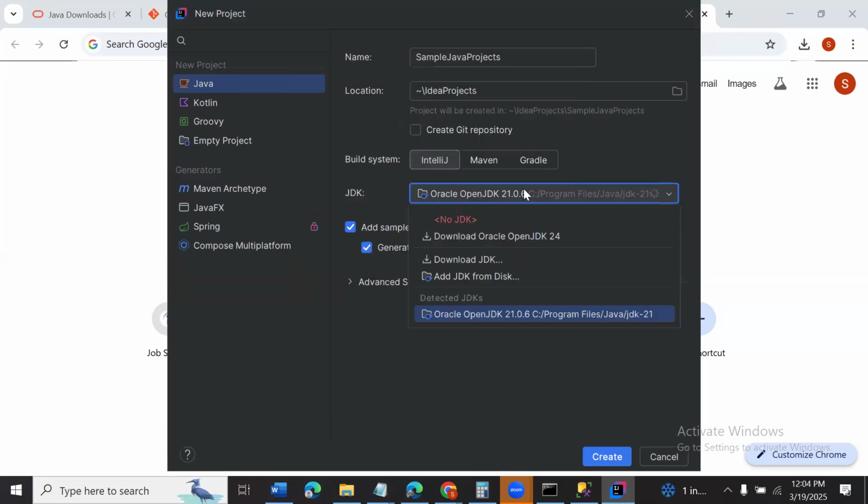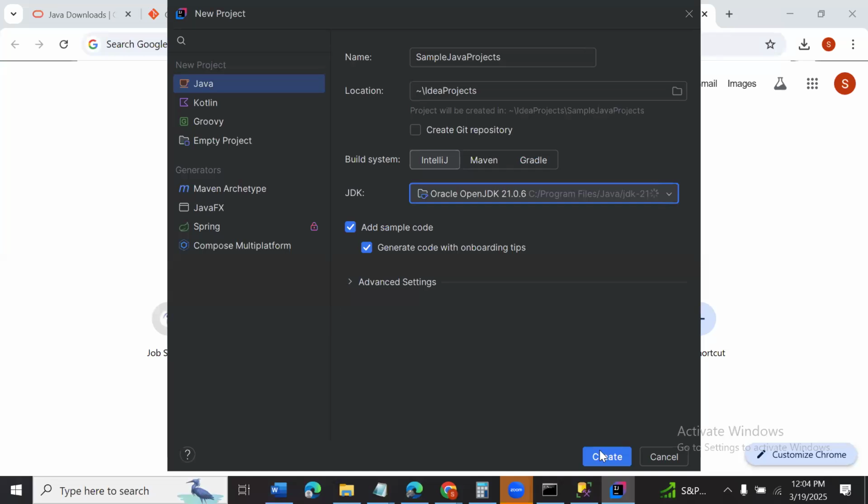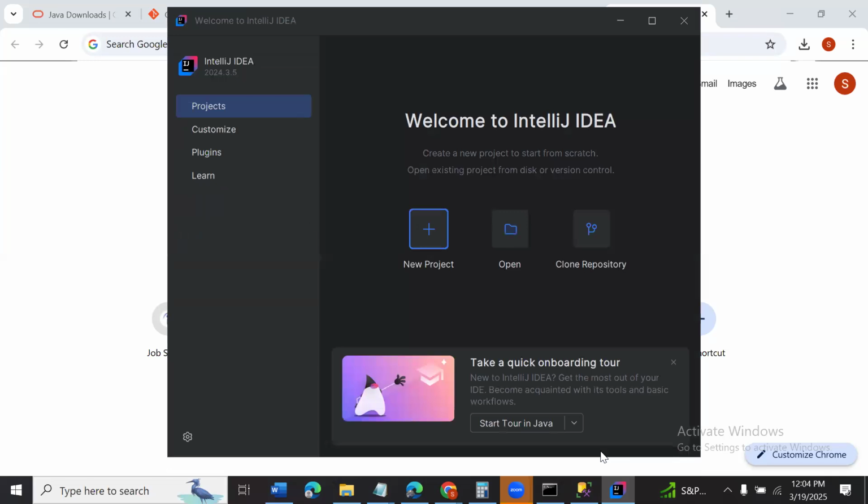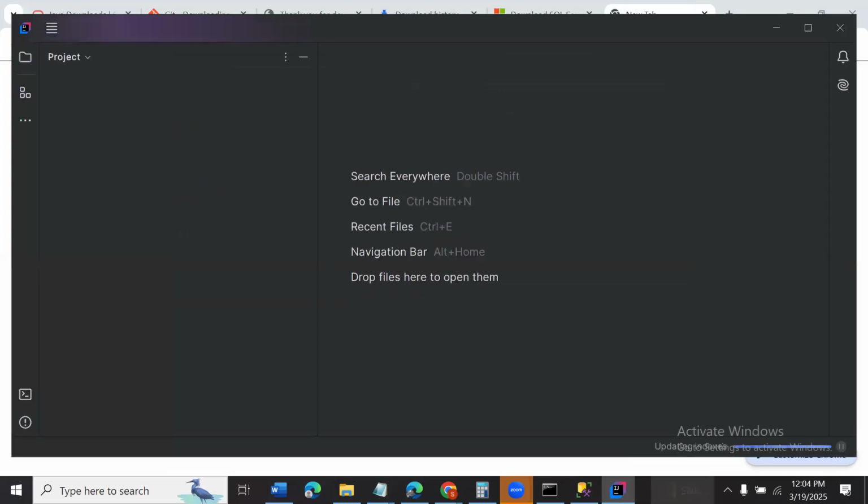Sometimes the JDK will be detected automatically. If it is not detected, click on add JDK from disk and navigate to the path of the Oracle JDK. Clear? So I click on create. I hope everyone is clear how we create a Java project.